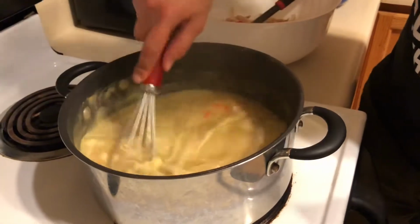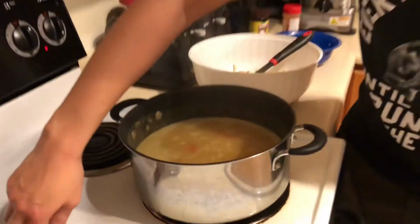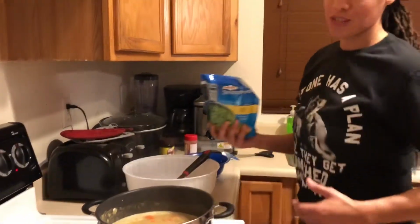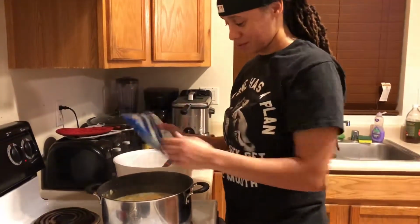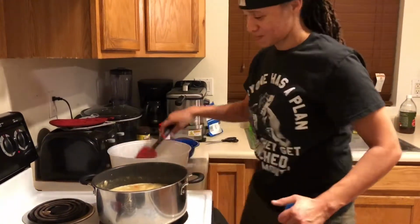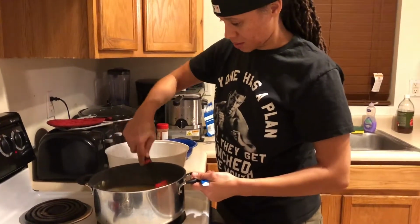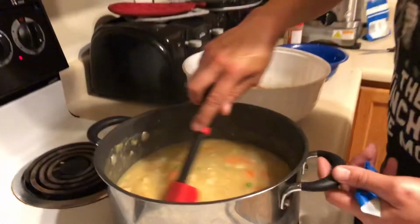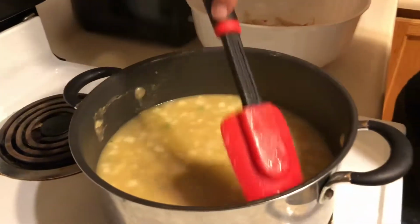It's got a nice thick, like just thick enough to kind of coat everything. I would normally use this full bag, but people in my house act funny about peas, so I'm gonna use about half. A little bit more. Oops! A little bit more went in there. That going. Ooh, looking good, whipping it up. This is what you need on a cold Sunday.